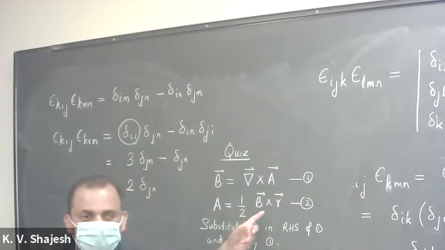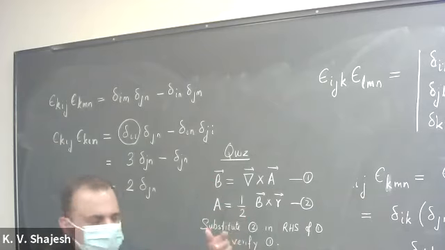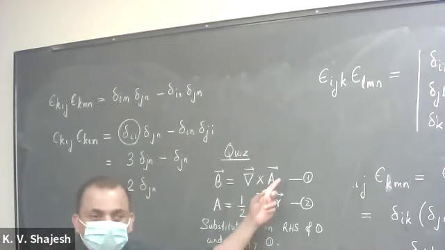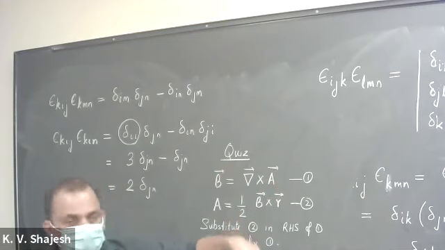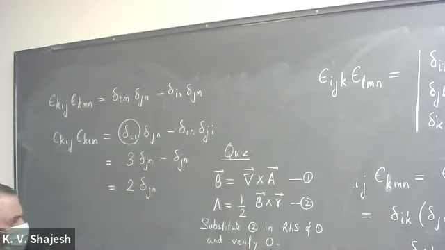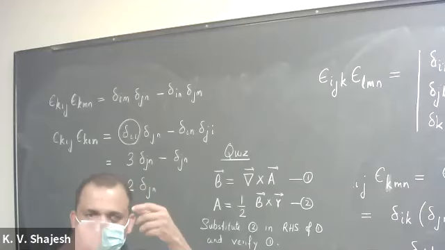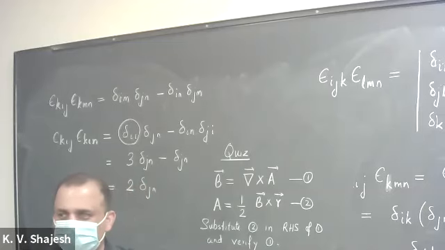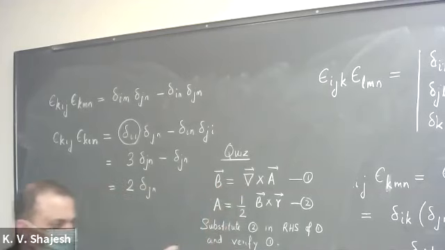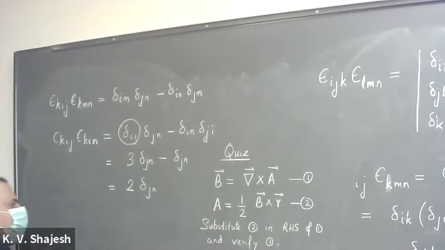And be very careful, don't try to get the answer. It will turn out that if you try to get the answer, you will miss something. It's not straightforward to substitute this and get it. Use your vector identities, be careful, and tend not to make a jump. The whole point is that when you have the first step and the last step in front of you, it is very easy to say that, oh, this is equal to this. So it's very prone to mistakes here. So just be careful.